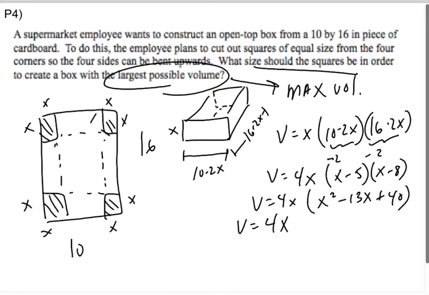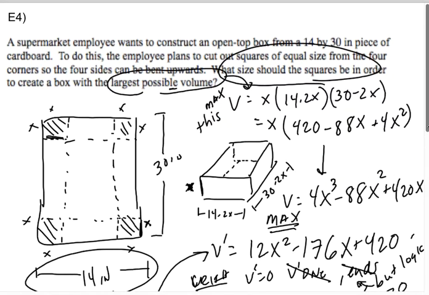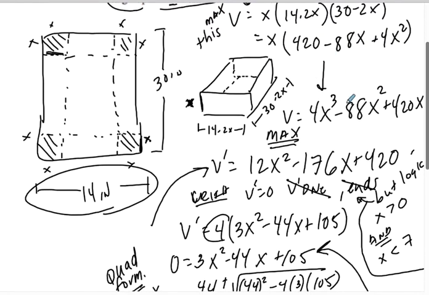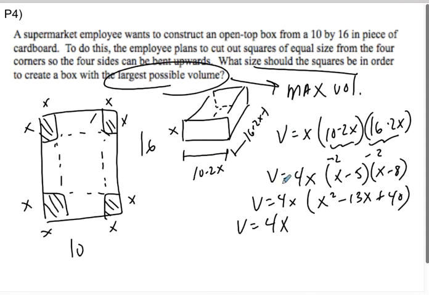because if you recall in the last one, there was a point where I had to spend a fair amount of time recognizing that I could take a 4 out of this, right? It took me a while to figure out I could take a 4 out. If you are a little more heads up than I was and you leave the 4 out front, you could just basically leave the 4. When you differentiate, it's just going to stay as a coefficient of 4, right? So it might make it a little bit easier to factor. You don't have to do it that way. I'm going to go ahead and leave my volume like this.